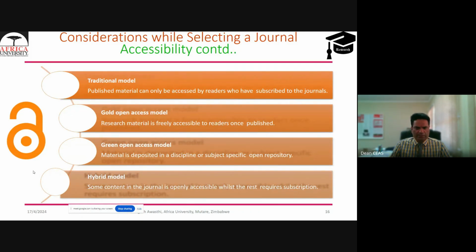In hybrid, some content is accessible and some content is not accessible. Like in the case of IEEE journals, the problem is there, but the benefits are there also. I will tell you what the problem is with those journals. For example, you publish your work in IEEE journals. When they are online, if you don't have an institutional login or your own individual login, you cannot see those papers. You can read the abstract, but you cannot download the whole paper on IEEE Xplore. So it means the access is limited.